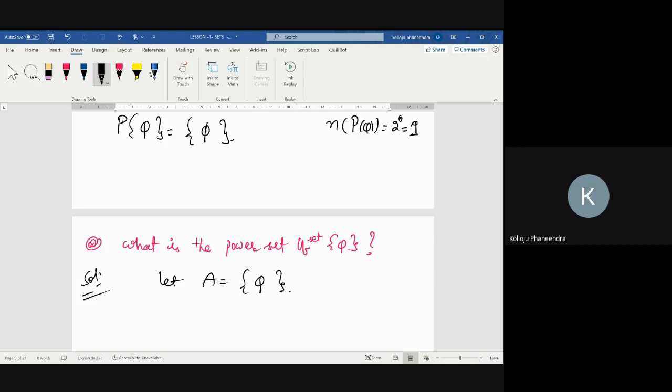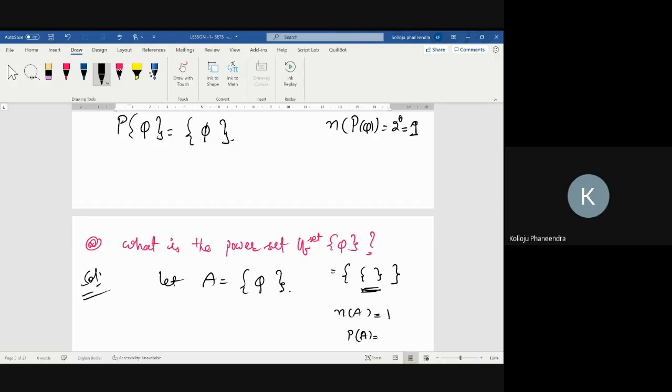What is this set? {5}. How many elements are in A? 1.